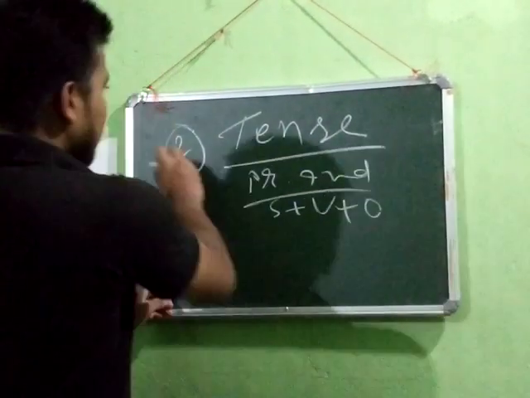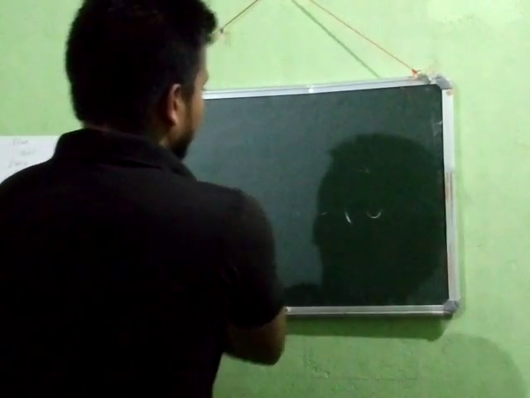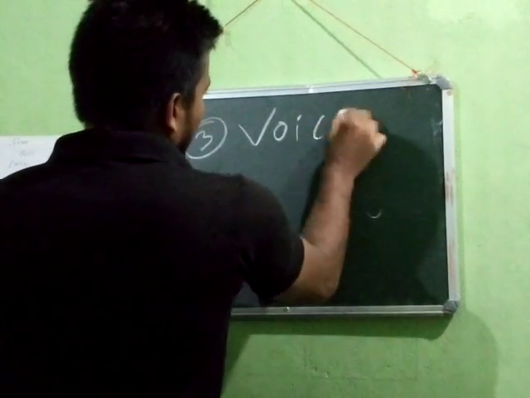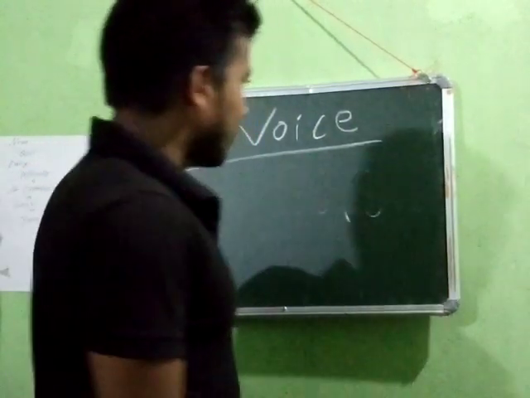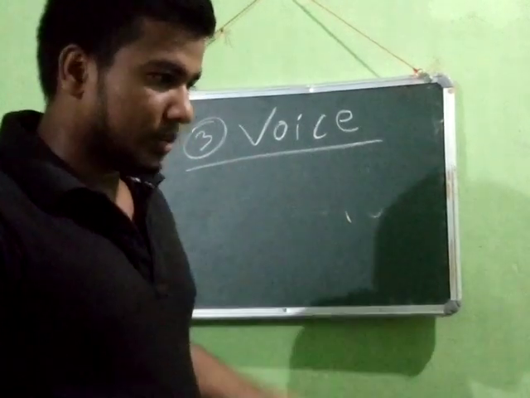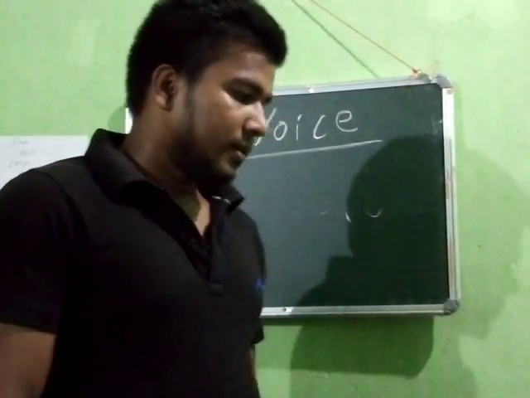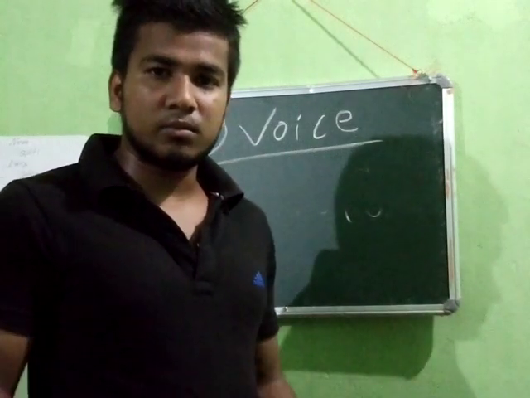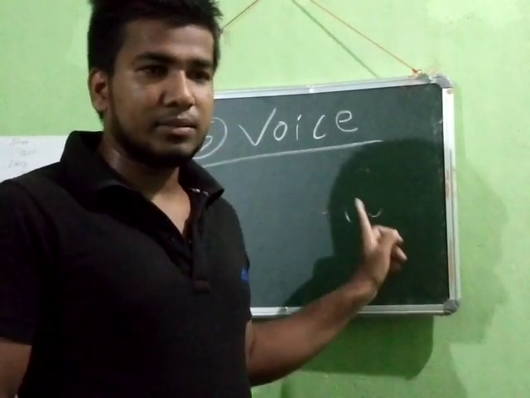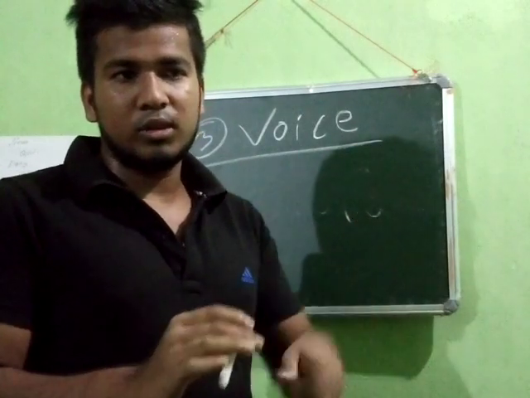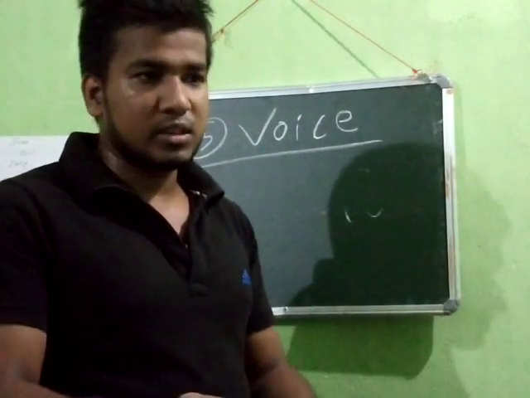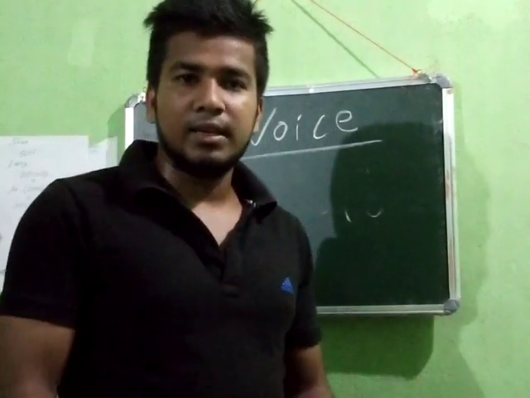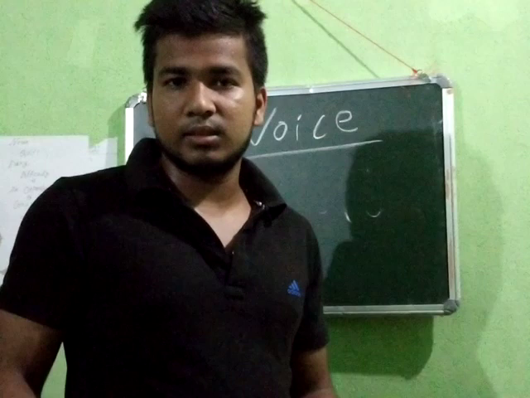And then question number 3 is from voice. There will be a question on voice. If you want to know about voice sense, there will be the definition of voice. Voice means what we say. Voice sense is a part of transformational sentences. So there will be questions like what is meant by voice sense, discuss the various roles of voice sense.